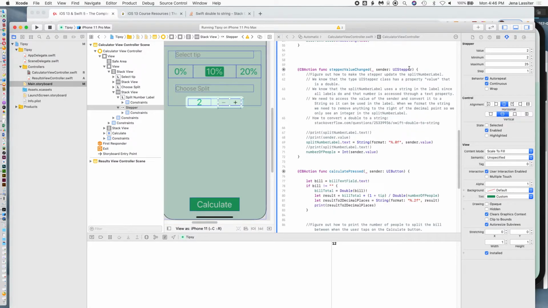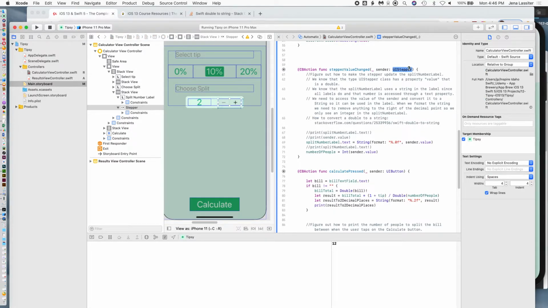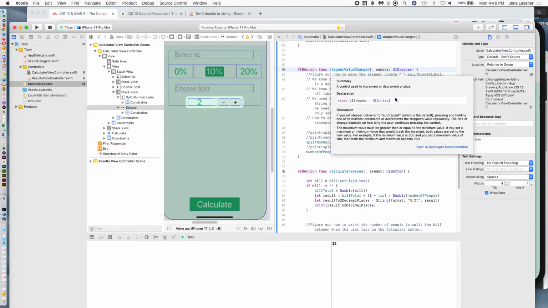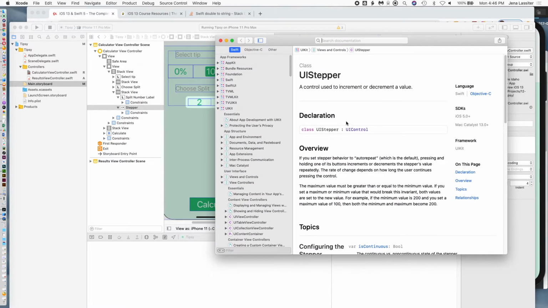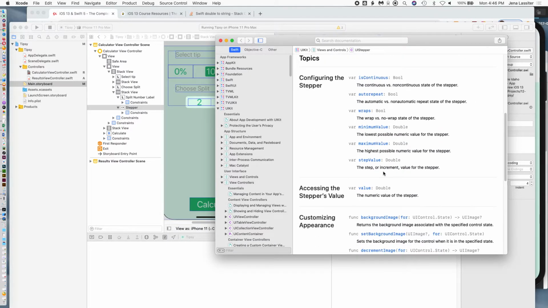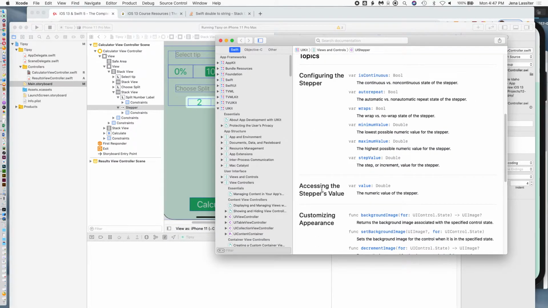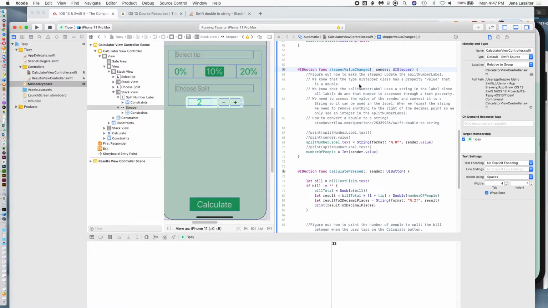And the way you figure that out is you just double click on this, hold down the Alt key, and click on it, and it gives you this value. And so you can open that in developer documentation. And then you can scroll down and you can see that there's a value that's a double. That's how we know that there's a value that's a double.